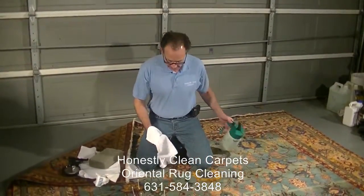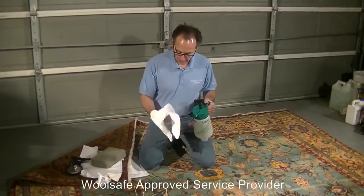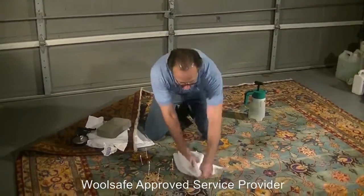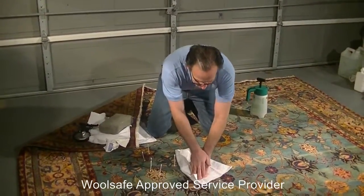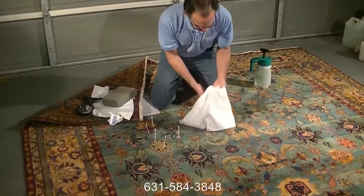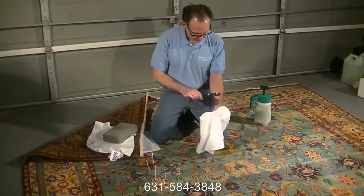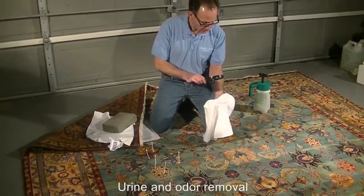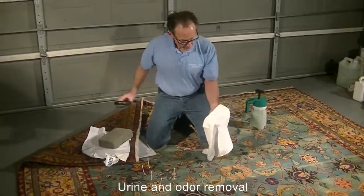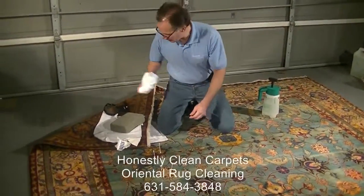The first way is we take our cleaning agent and put it on a white washcloth, and we press it onto the colors of the carpet. We give it a pretty good press. We can let it sit for a little bit, then we come up and take a peek. We could also take a little magnifying glass here and really get in and look for it. And quite frankly, we're not seeing any, so we're pretty happy about that. That's a quick test that we do.